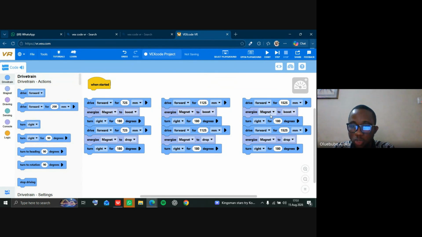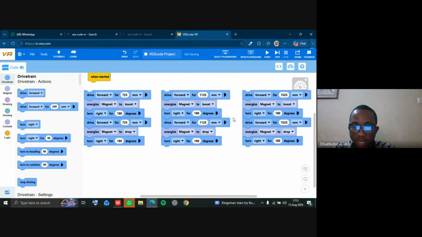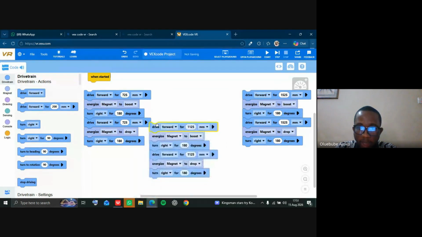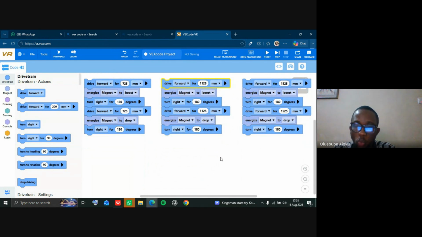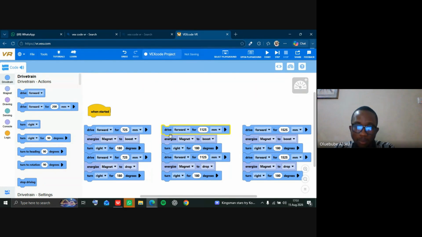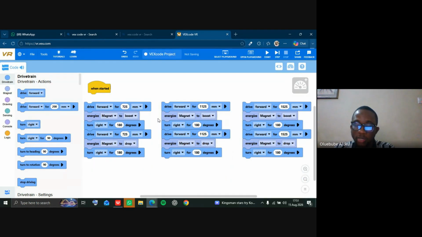We are looking at how to optimize the code, in other words, how to make the code shorter. This was the initial first code that we had, all of them together, but I had to break them into three parts at some point. I want to get just one single code that can contain all three, but in a shorter and more compact way.